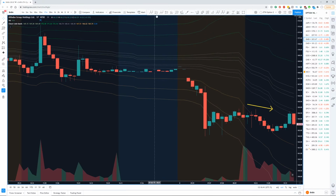I would take a short position here at the close of this candle, technically the open of the next, but I don't want to look at it just yet. My stop loss above these purple bands here, so just like that. And then first target is back down at these orange bottom lines right here. It would just look something like this. Can't quite see the risk reward, but you can see it's pretty good.